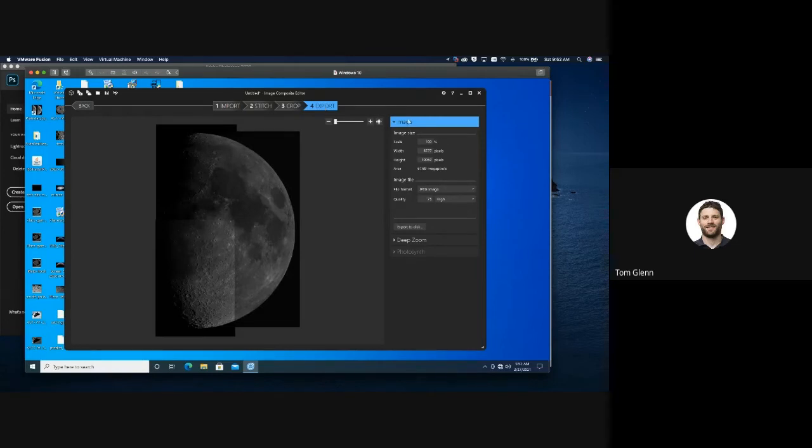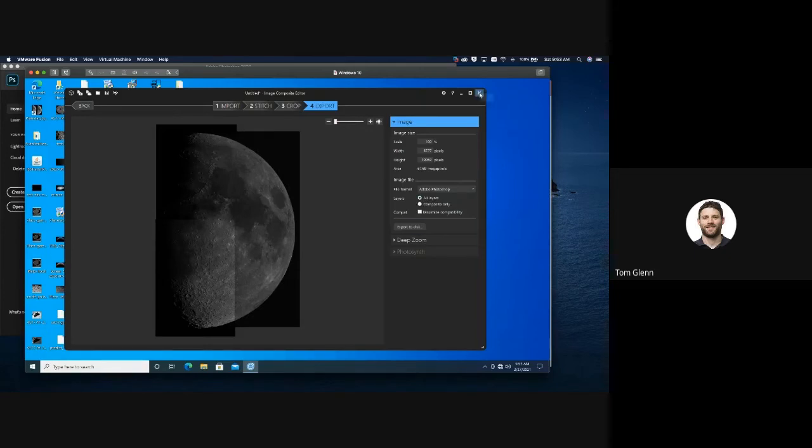And now here's a critical thing. I had stopped using Microsoft Ice for years because of what I'm about to show you, but there is a way around it. So if you just save this as a TIFF image, this particular example isn't very good because it does a poor job with the blending, but it does highlight a particularly common problem. So I would not actually just export the TIFF. I would export as Adobe Photoshop and select all layers. Don't select composite only. So you'll do this and you'll export to disk.